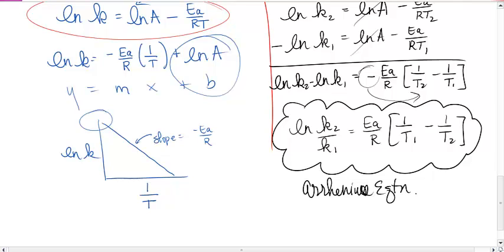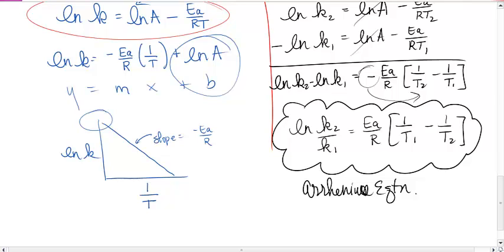It's just like that Clausius-Clapeyron equation with partial pressures, except this is, if you know K at one temperature, for example, you just did the iodination of acetone lab, you found some K. If you wanted to say, what would K be if I chilled everything, if I did it at 5 degrees Celsius, then you know K1 and T1 and change to a new temperature. Of course, these temperatures have to be in Kelvin, and you can then find what K would be at that temperature. So it's a super handy one. If you know K at one temperature, you can find K at another, and then calculate how it affects the rate.